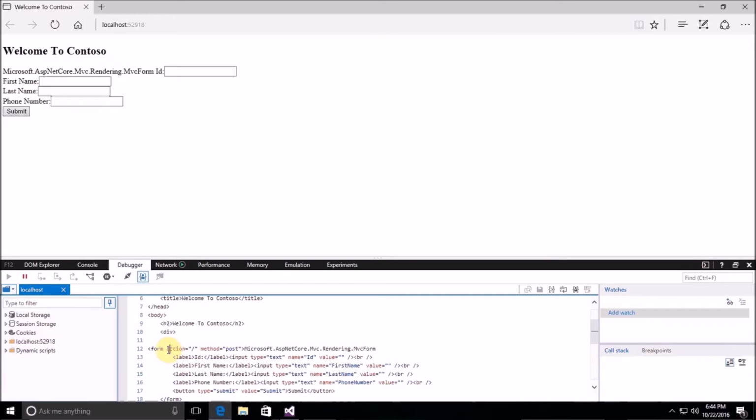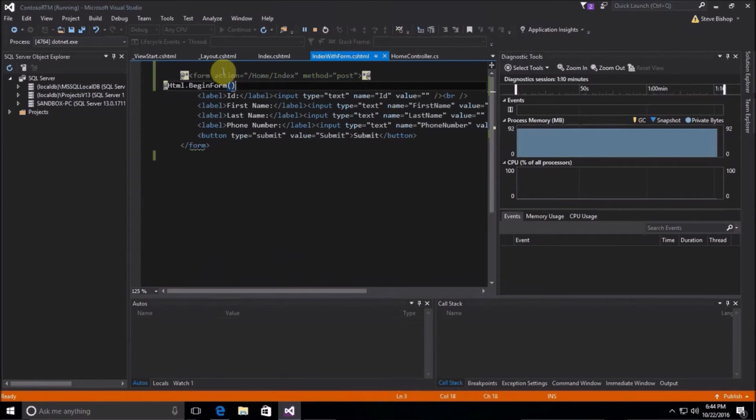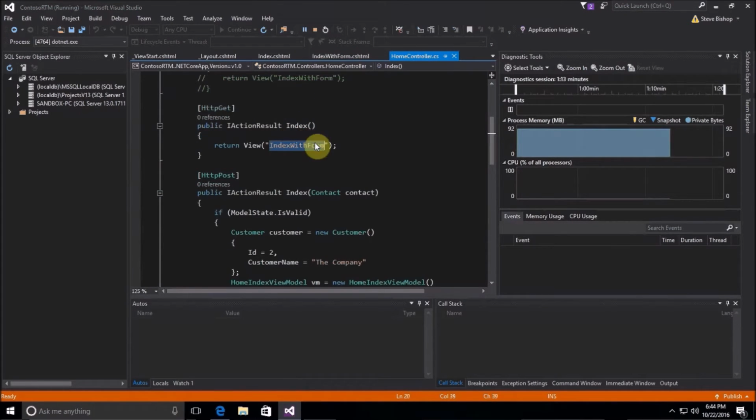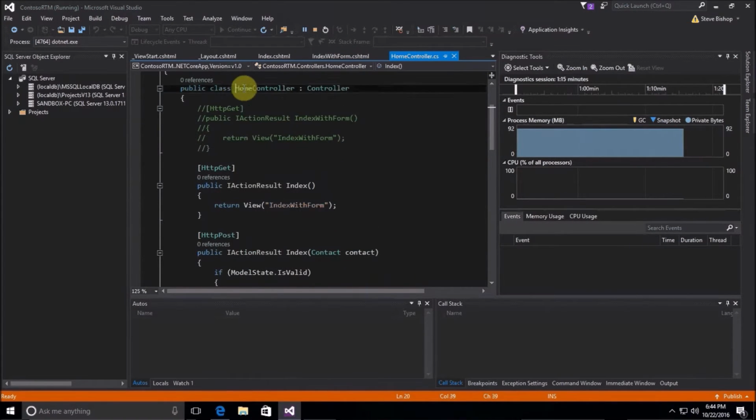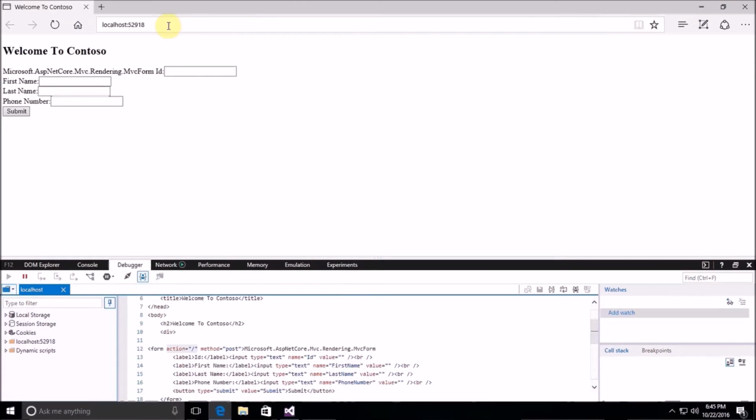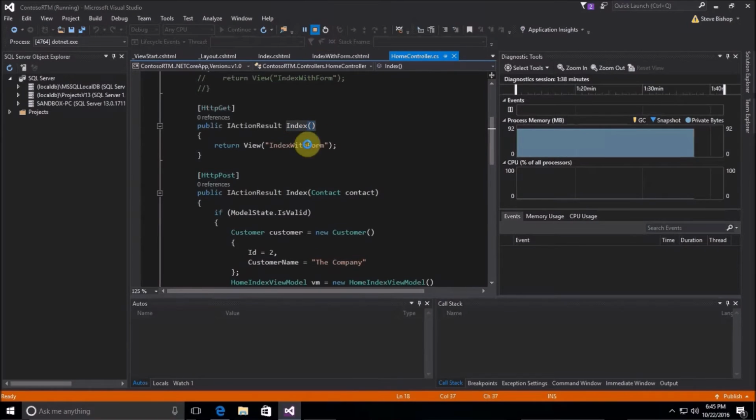Now, this action with a / comes about because, again, the default action of our application is the home index action. And since that's already the call that we have up here when we initially did it, there's our /. It's taking that / and saying, okay, that's the action that you already called, so I'm just going to redo that same action. Remember, it's just basically a post back to the same action.